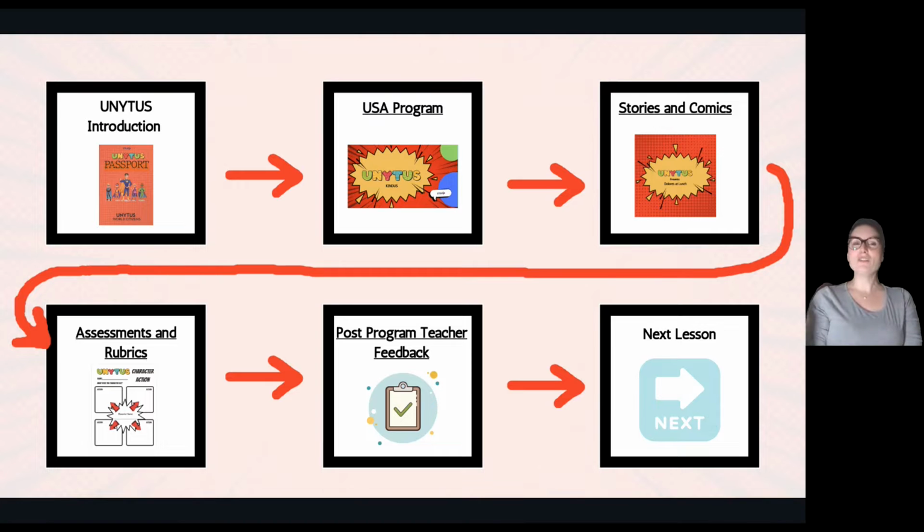So just to give you an overview, you have your unit, which has four lessons per unit per country for each superhero, and you get to travel the world depending on which countries you purchase. And within each lesson, you have assessments and rubrics, stories and comics, and presentations along with a written lesson plan.